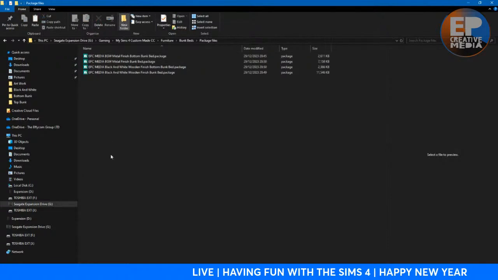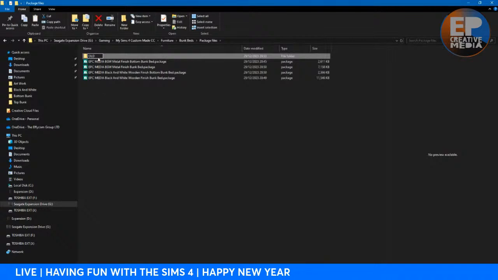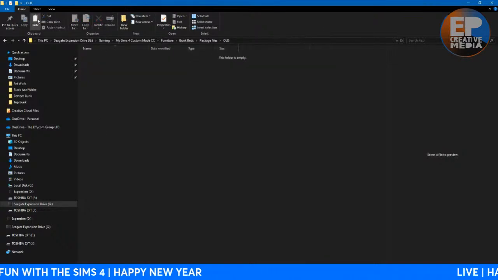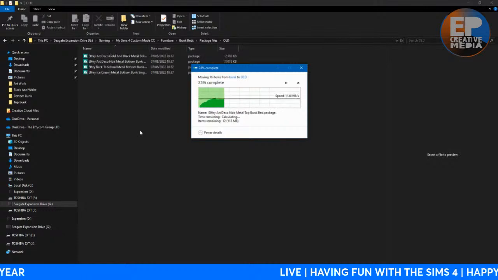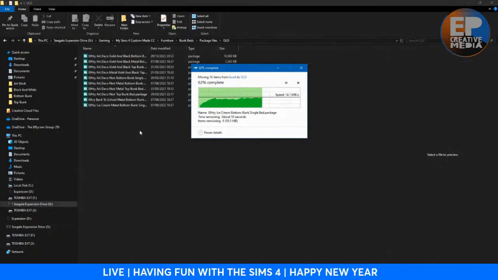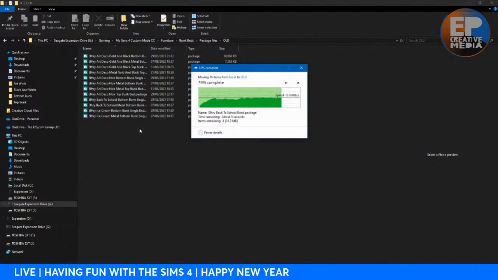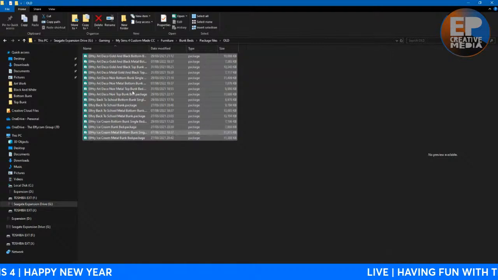I'm going to give them another folder, Hold. That way I don't mix them up with the way I label things now. There we go. So I must have just cut them all out and then pasted them. I did not do copy paste. I must have done a cut and paste.